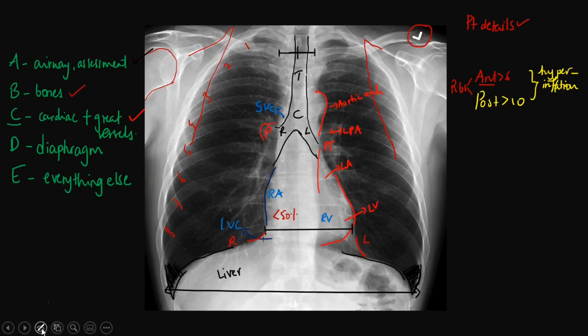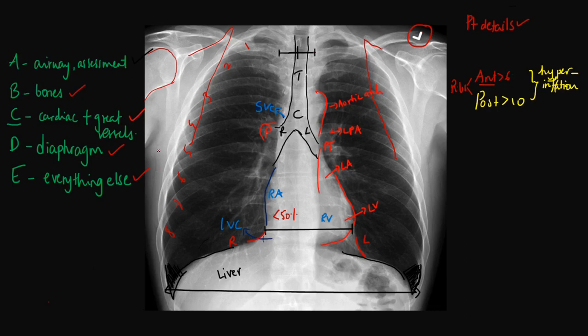And then finally, looking at everything else, you can look at the soft tissue of the thorax over here. You can see dark grey shades over here. This is likely to be fat. You're looking at the neck over here on the top. You can see any surgical emphysema secondary to either an esophagoscopy gone wrong or blunt trauma or penetrating trauma.